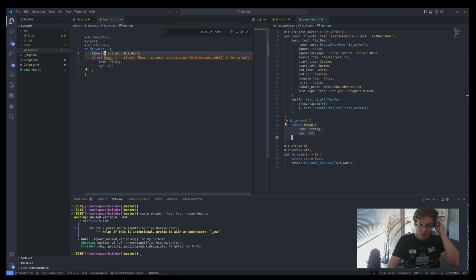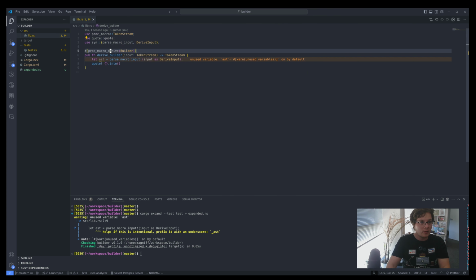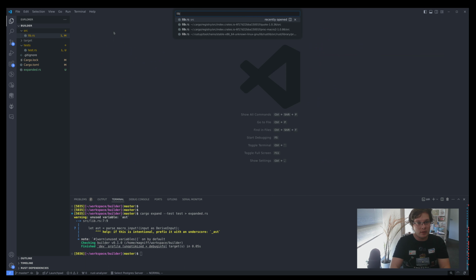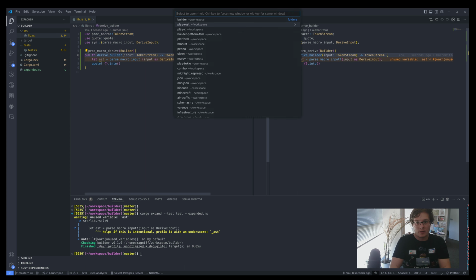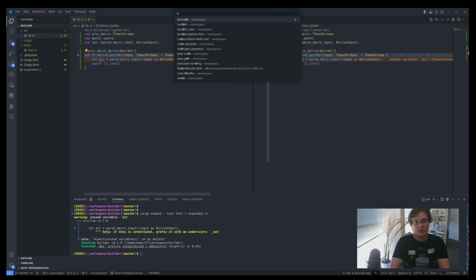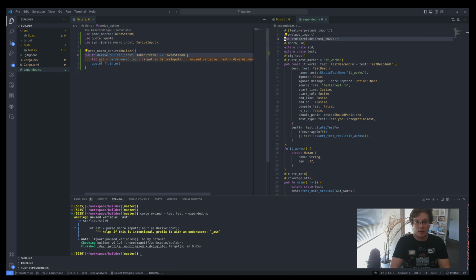So we are deriving something, but we only get human itself. And this is because, why is everything so weird? Yeah, I don't know. VS Code is flaky sometimes. So like, expanded, right?